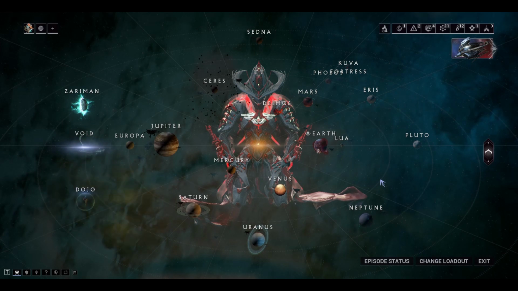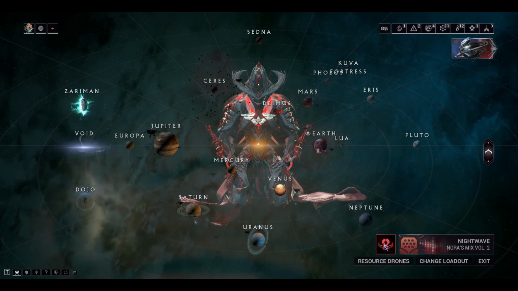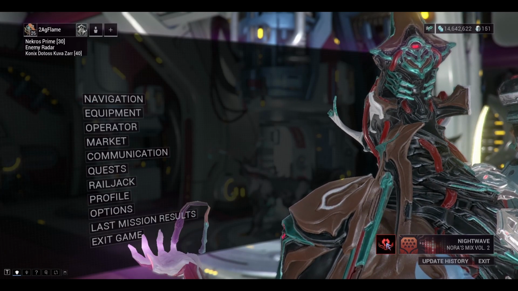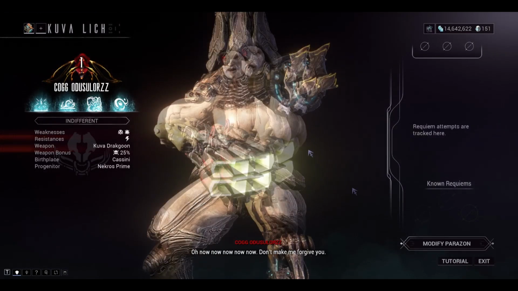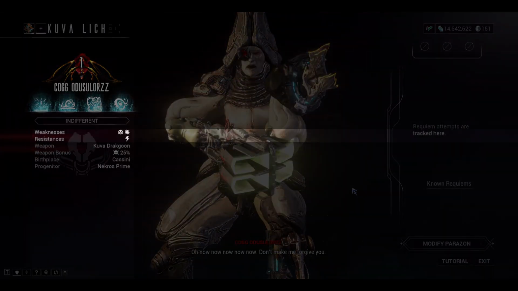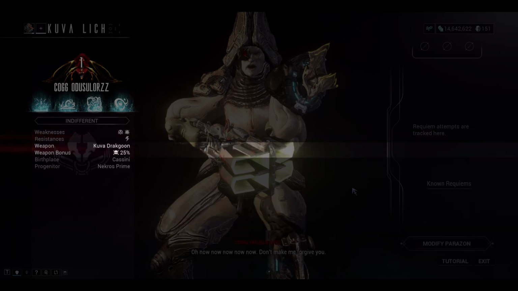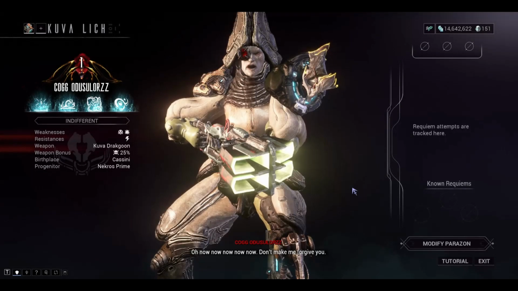Continuing from the part where you spawn a Kuva Lich, you can see a Kuva Lich icon in the episode status on the map, and the same icon in your menu. When you click it, you can see all the information of your Kuva Lich. This includes the rank, name, abilities, rage meter, weakness, resistance, immunities, weapon and its bonus element, birthplace, progenitor, and sometimes they also have a quirk.